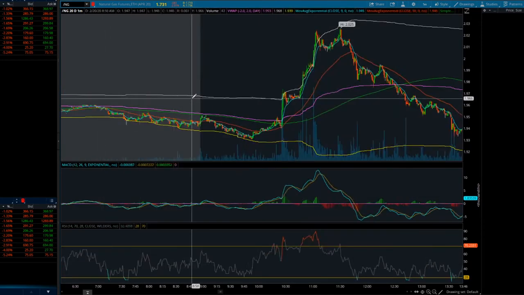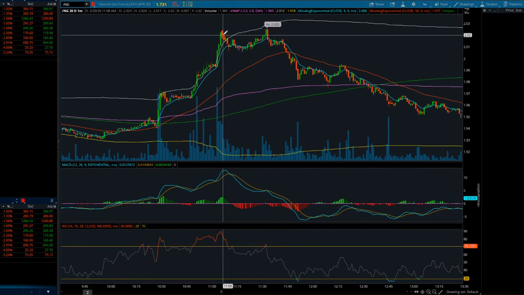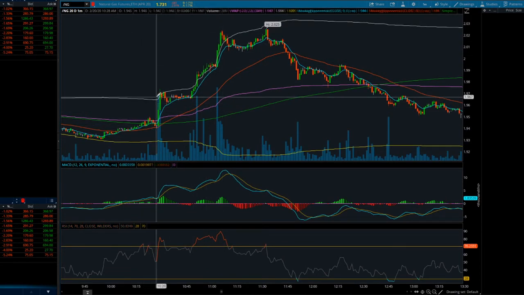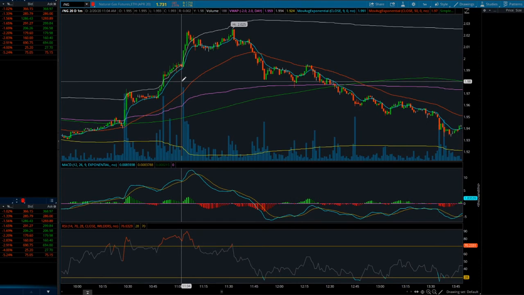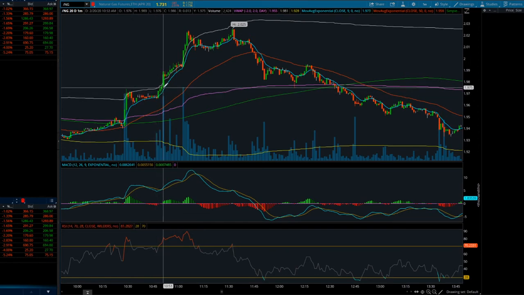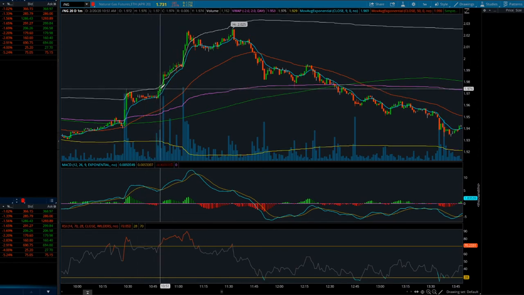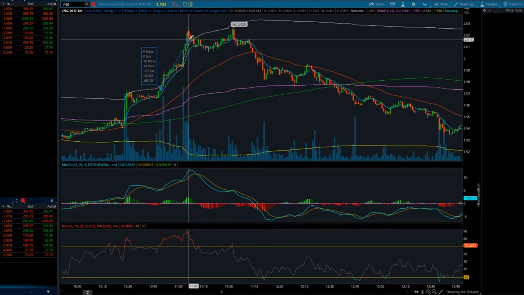But in the case of this, this was definitely a weird move, a little bit of a fluke, in the fact that it shoots up, flatlines, shoots up again, flatlines, hits another new high. This is a little bit of a strange day. That being said, right here when it consolidated and didn't really move down, especially after hitting a new high right here, this could have been an indication. This could have been a good trade right around here to get into, and the opportunity is pretty big.